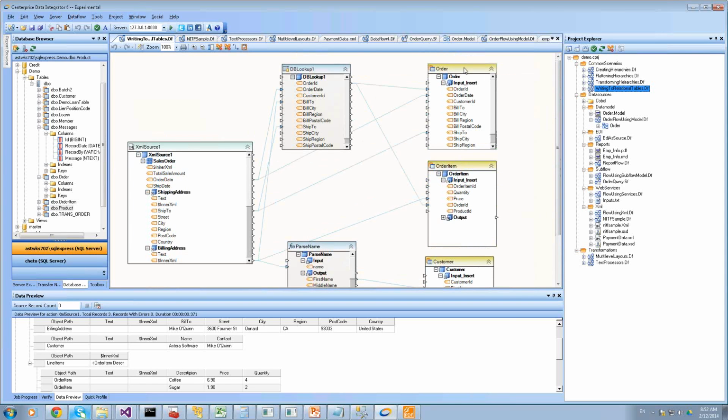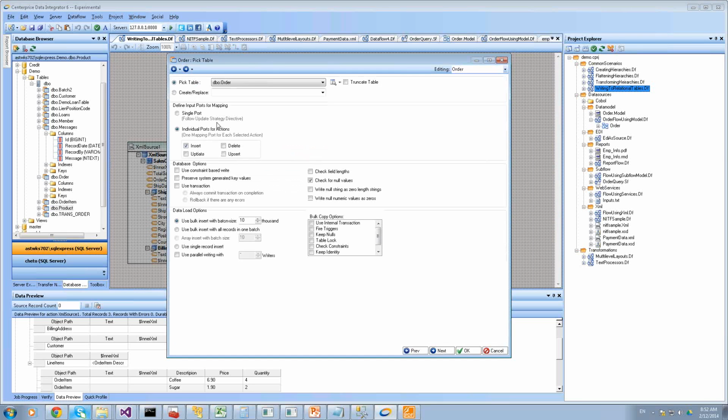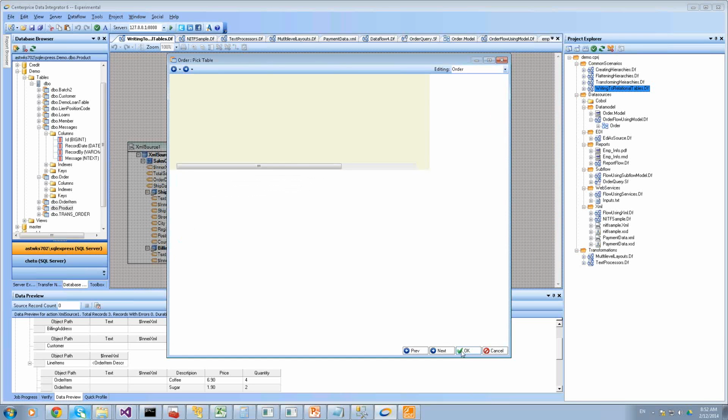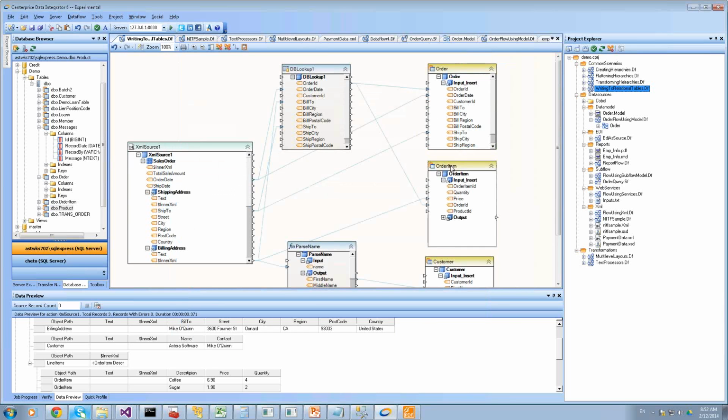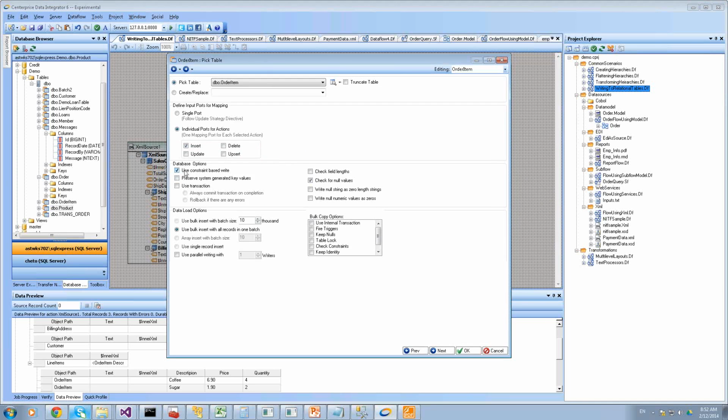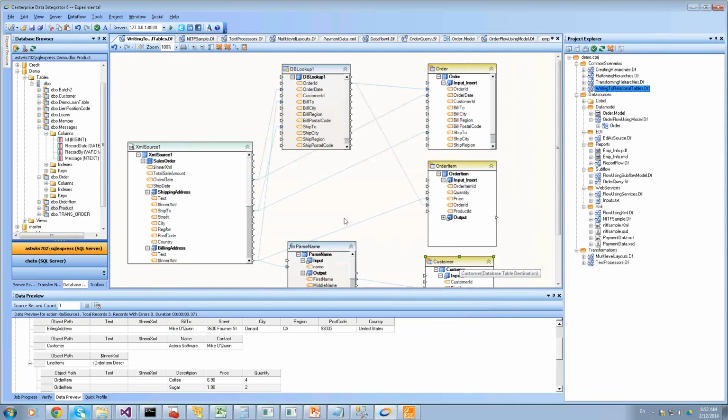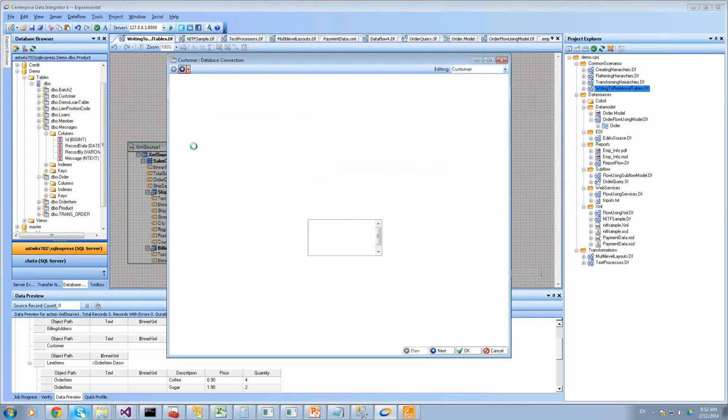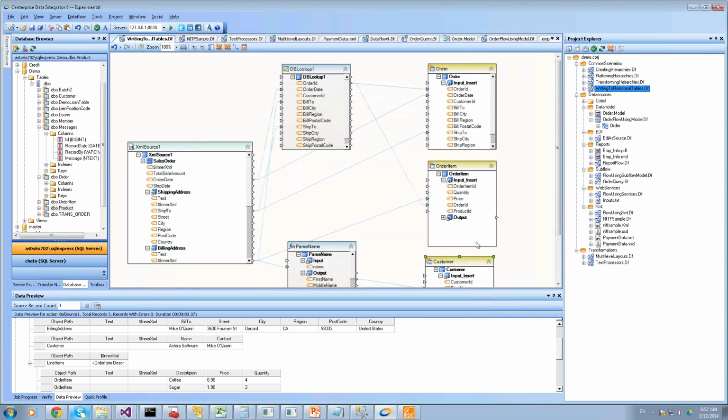So the last piece of advice that I'm going to give you when you need to do that is that you need to make sure that you use the constraint-based write on all 3 tables, or n number of tables that you're writing to. This will ensure that when you're writing to the tables, it writes in the correct order, and it writes in a single transaction so that you're not left with orphan records in the table. So this is the example of taking in the hierarchical structure, flattening it out, and writing to disparate database tables, and making sure that you're maintaining the hierarchy in database relational tables, I should say.